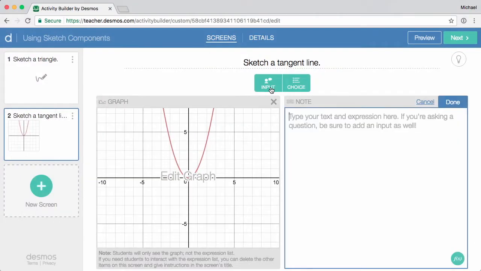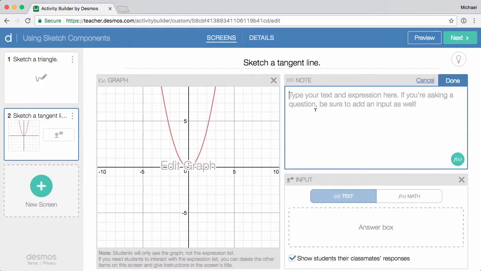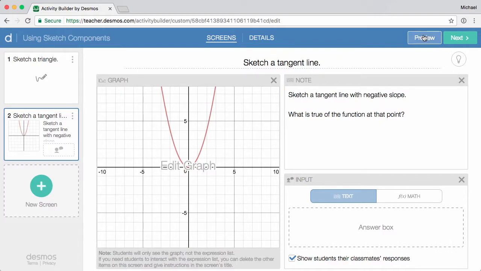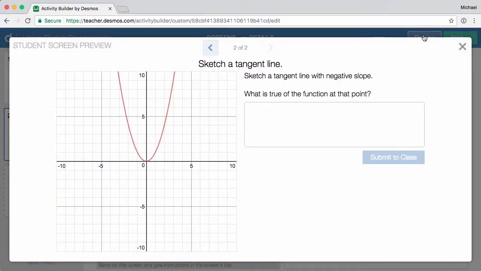If you add additional components, for example, a note and input, the sketch is converted to half screen. This can be helpful when the prompt won't quite fit in the screen title, or when you want students to explain what they've done in the sketch. Likewise, when asking students to analyze something in the coordinate plane, you might use a sketch with a graph background and invite them to use the sketch tool to help illustrate their thinking.